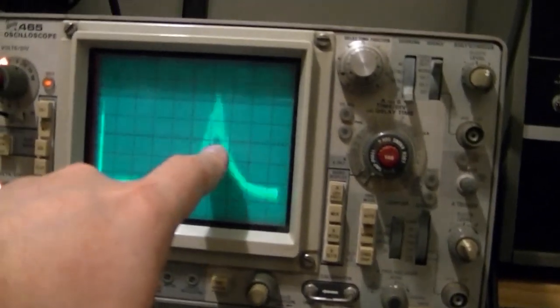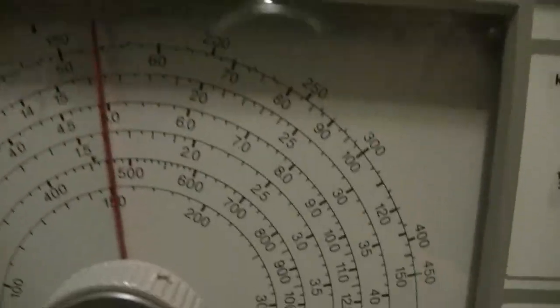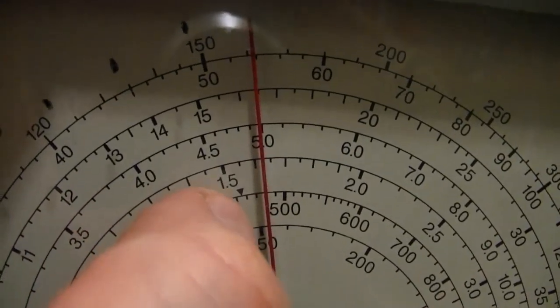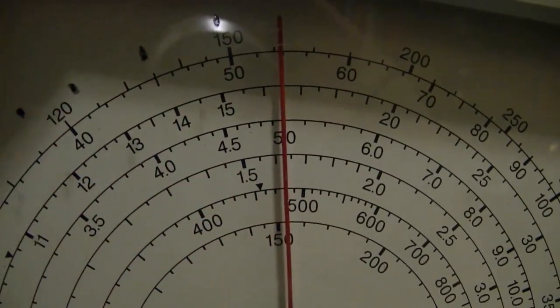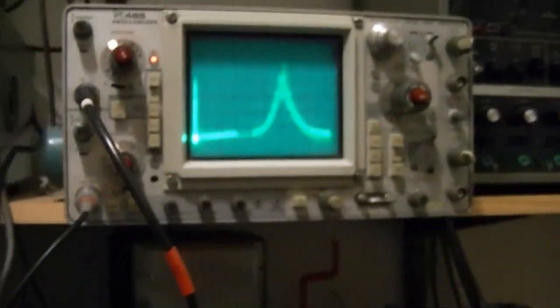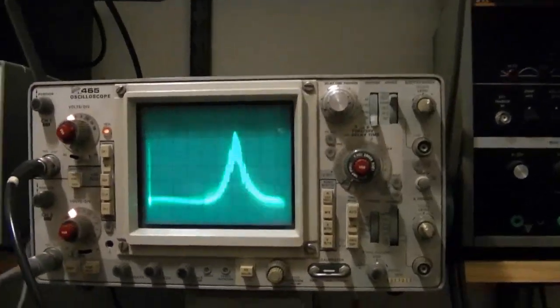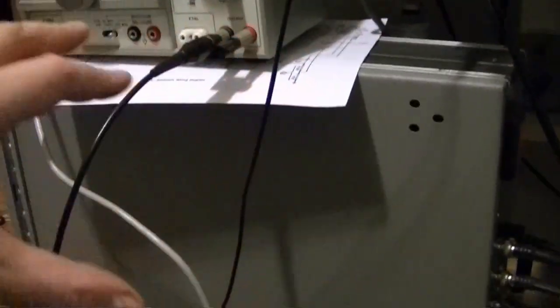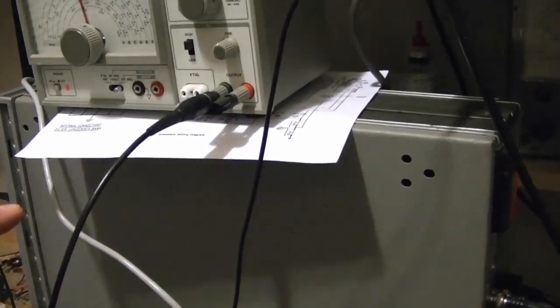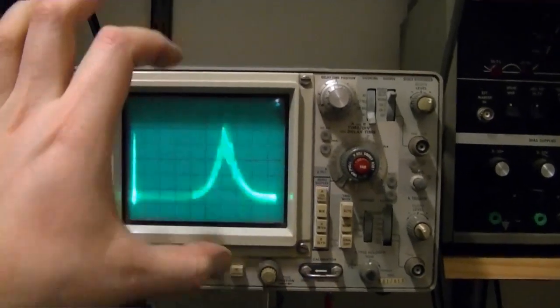Injecting the mixer and the sweep at the same point distorts it, but what it tells me is whatever frequency I read off the dial is the frequency I got right here, and it's definitely not 460. That little black triangle there, that's 455, and the next tick to the right of that is 460. So this is actually peaked at about 480 right now. So that sure isn't right. But it also tells you that this setup does seem to work. The picture's not as pretty as I was hoping it would be, but I'm still kind of learning the ins and outs of using all this equipment together. So let's see if we can get this peak shifted over to the left and get that amplitude any higher.